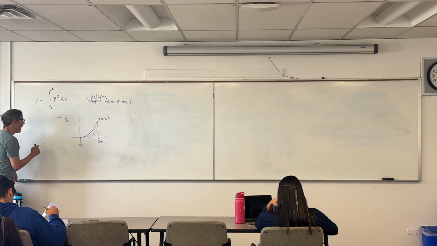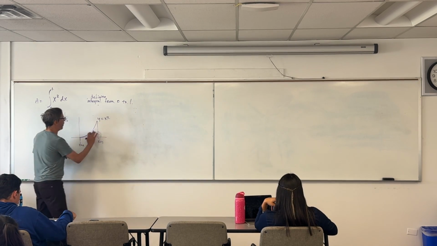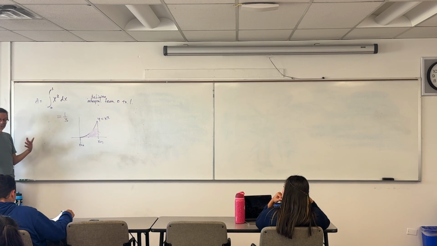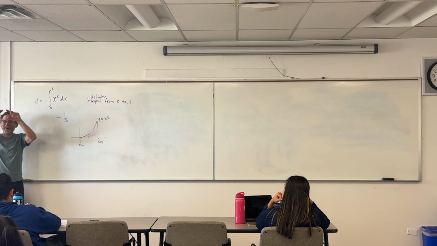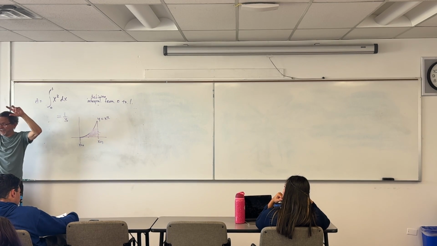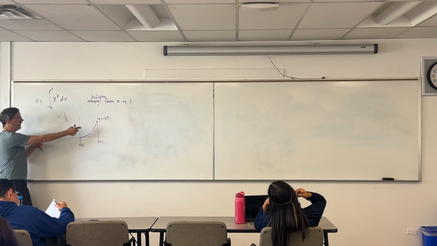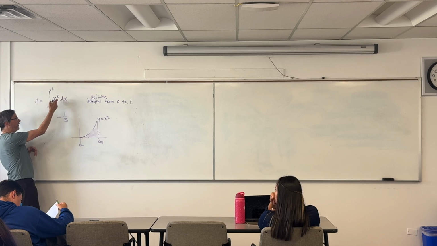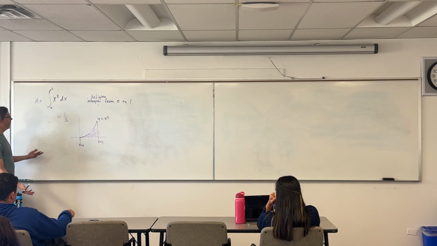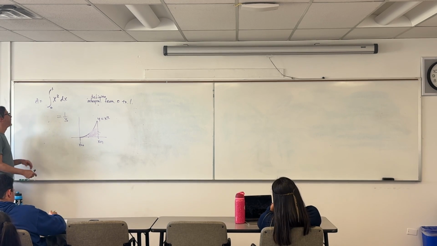So we had this process, and this is all good stuff. This was great. But I want you to think of this in a couple of ways. Remember how at the beginning of the class we had derivative is instantaneous velocity, is slope of the tangent line. So this is all the things that we've said. It is this area here between x squared and the x-axis. It is a definite integral from 0 to 1. The answer will be a third that we'll be able to do very soon.